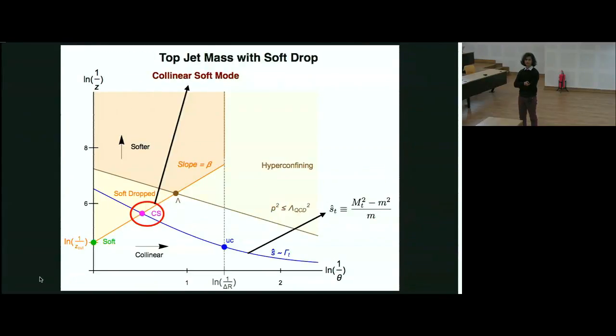So I'm displaying a similar diagram as I showed in the slide when I talked about the Harvard Group paper, where this blue line is your peak constraint. So we want the modes to live on this peak constraint. They can be soft, but their angle has to be such that they're on this blue line. And previously we had modes which were all the way here, which were not collinear at all, which were wide angle modes. But now they get chopped away, and you are left with the collinear soft modes.